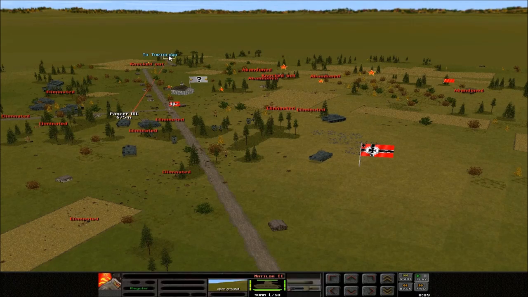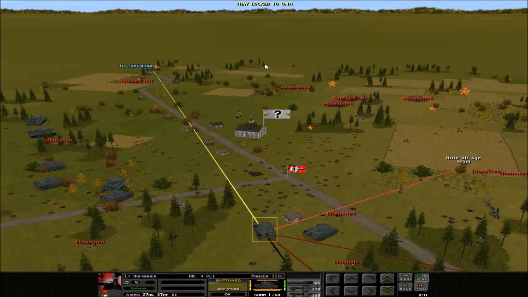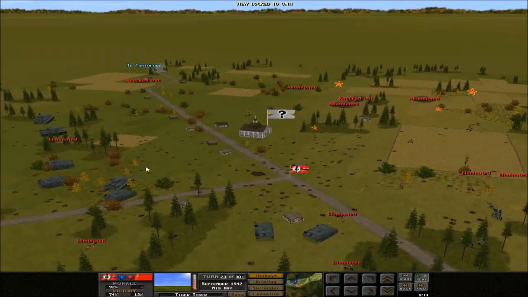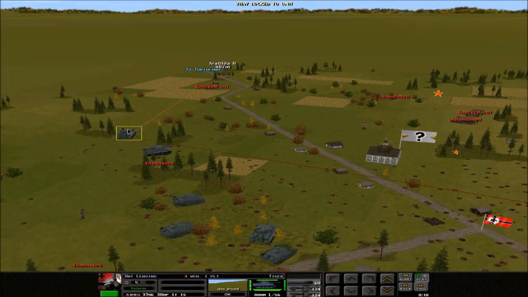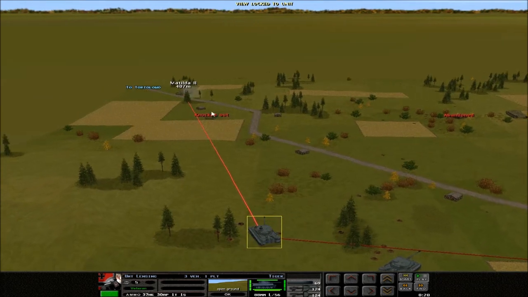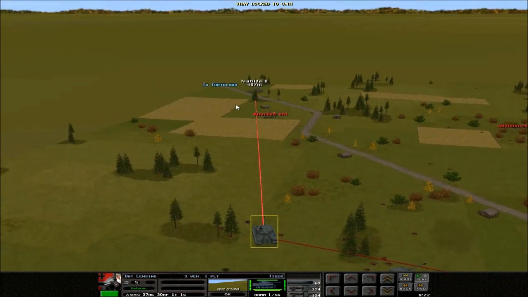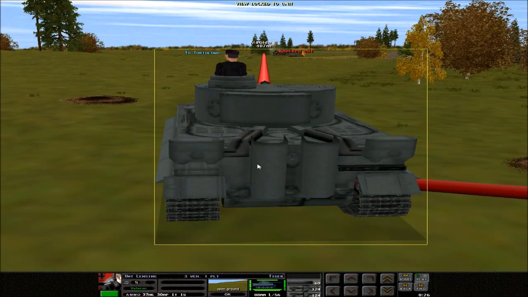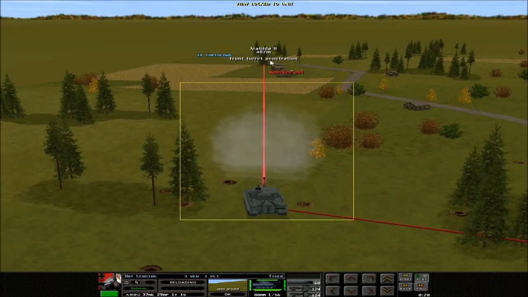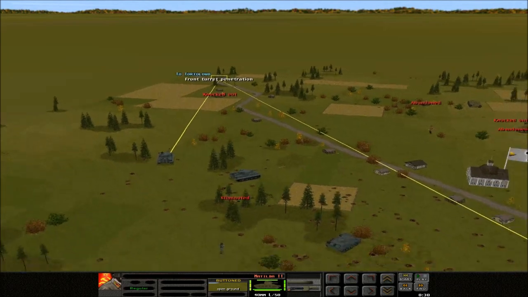Let's have a look at this. Who's he aiming at? He's aiming at that Panzer II. Chance that Panzer II won't do very much against him. Here we go. This Tiger at the front of the spearhead is now having a crack at this guy. Front turret penetration. That may be a panic for him.